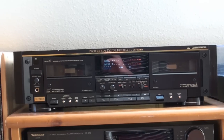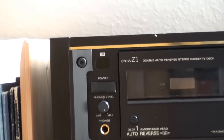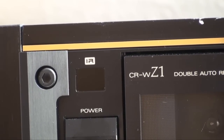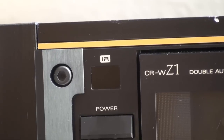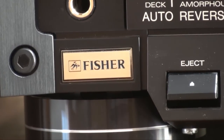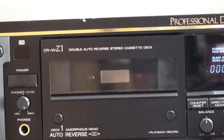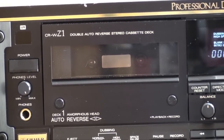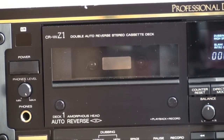Let's zoom in and take a look at the features and functions. It has a remote pickup sensor up there — I did not get the remote with the unit, not sure if it was an optional accessory. Power switch, headphone jack, a nice golden Fisher label, and the cassette doors. They look as if they would come off, but they don't — you cannot slide them off in any way.